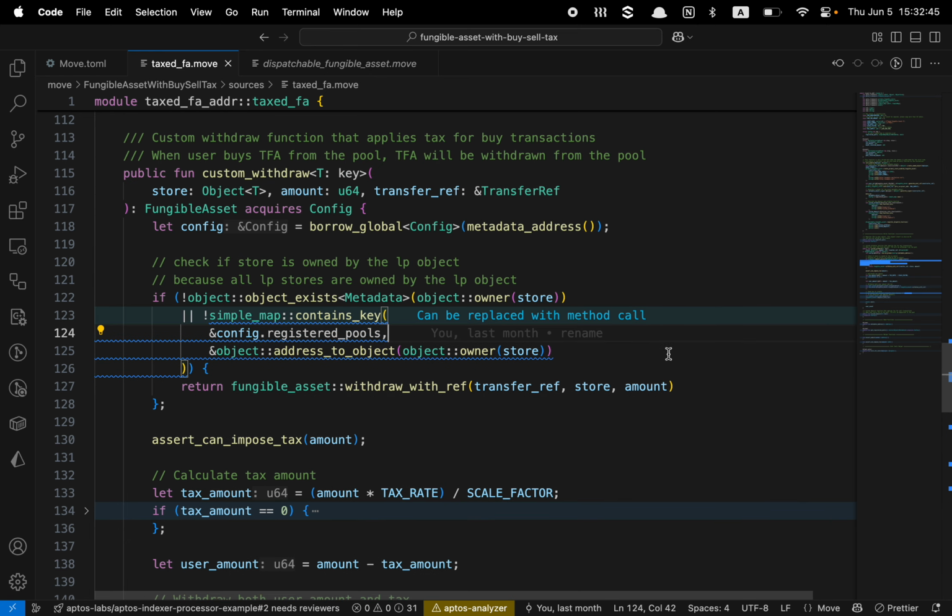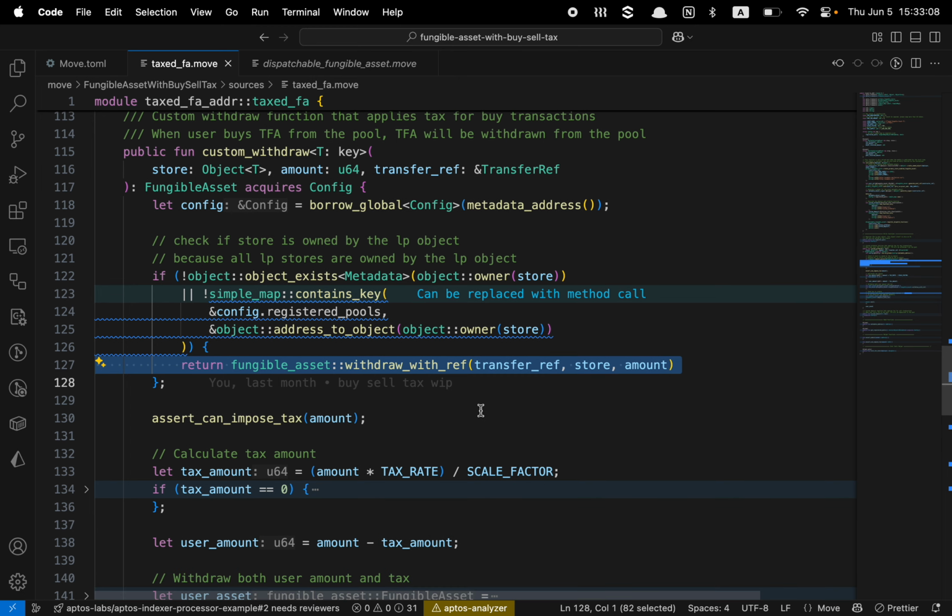If it's not part of the registered DEX pools, it means this is a normal transfer, not a buy or sell action against the pool. So we just call the default withdraw function, and this behaves the same as a standard withdraw.